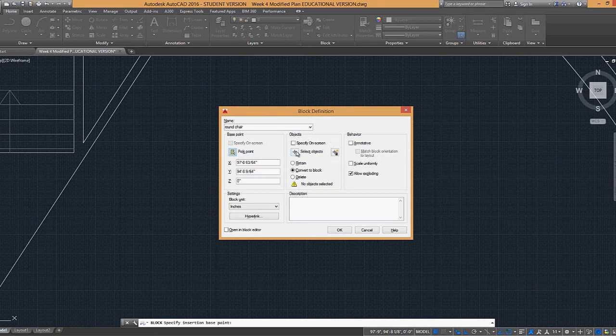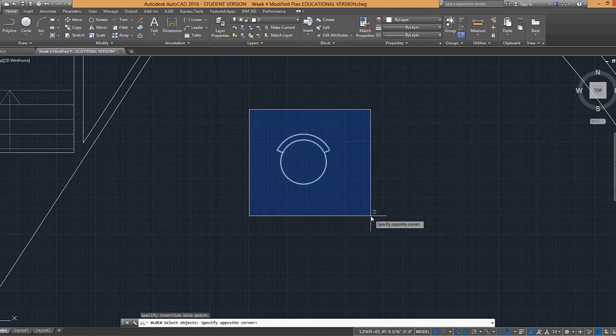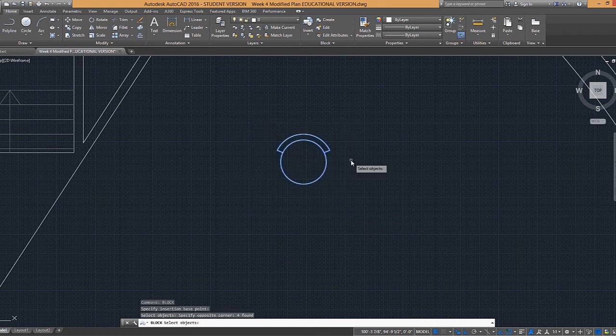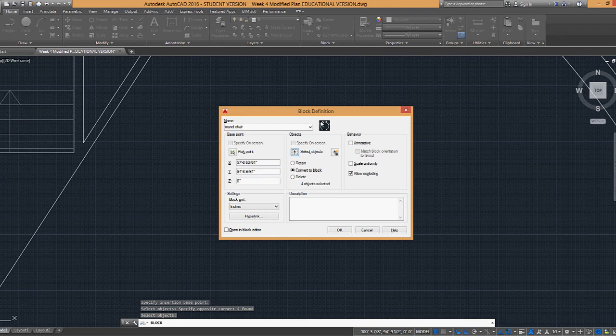Now I need to select my objects, so I'm going to select all of my objects that are going to be my block. I'm going to hit enter, and you can see that now there's a little icon of it. We also have to be mindful that we can allow exploding. Sometimes if we don't want something to follow the rest of the blocks, we can explode it into the original objects. We can also make it annotative. When we learn about annotation scale, this is an important thing to remember, that blocks can also be annotative, and I'll mention it then.